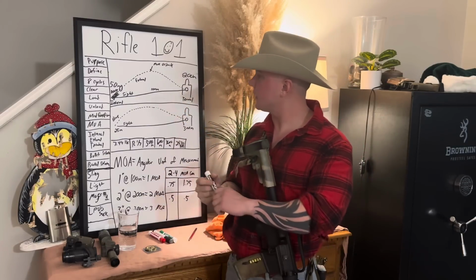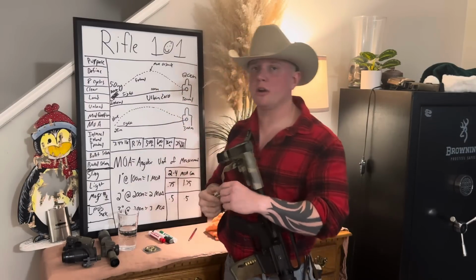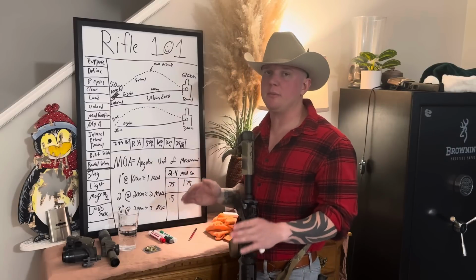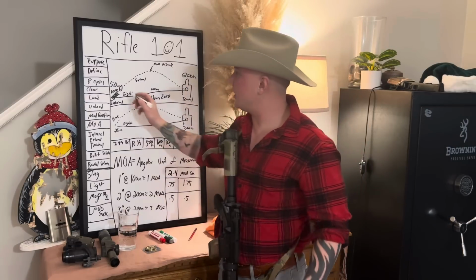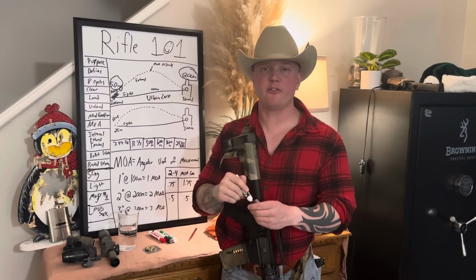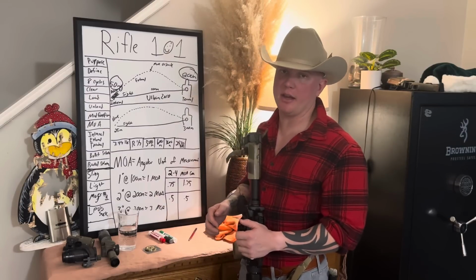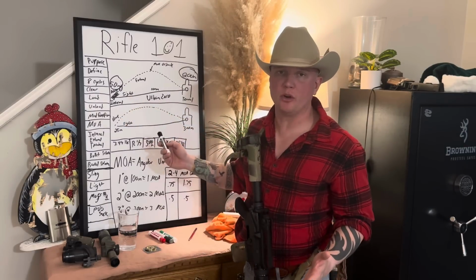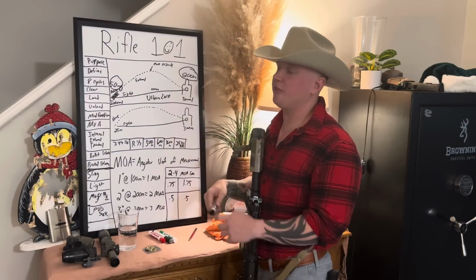Now what that means is, this is going to be an urban zero, okay? So if you live in a suburb or a city or a highly trafficked area that's not the mountains or anywhere where you expect the enemy is going to be around 300 or in, then you're going to use a 50, 200 meter zero. That means you're going to zero at 50 and you're going to confirm at 200. Your weapon is not zeroed until you confirm it at range. If you think I'm wrong, well, you're wrong. How about that? Because this is straight out of the Army Marksmanship Unit. They're the people that win gold medals every year and beat everyone in the world. Yeah, those guys. Okay, 50 to 200 meter zero is going to be utilized in an urban environment.